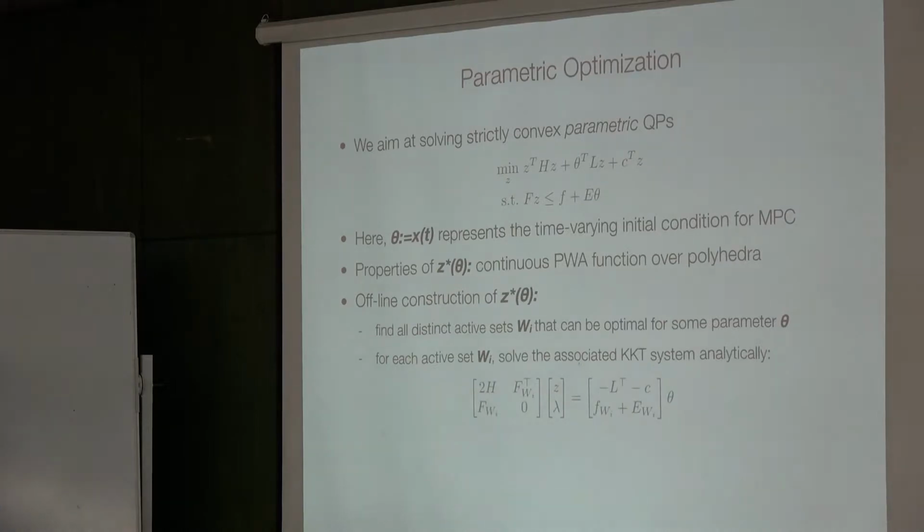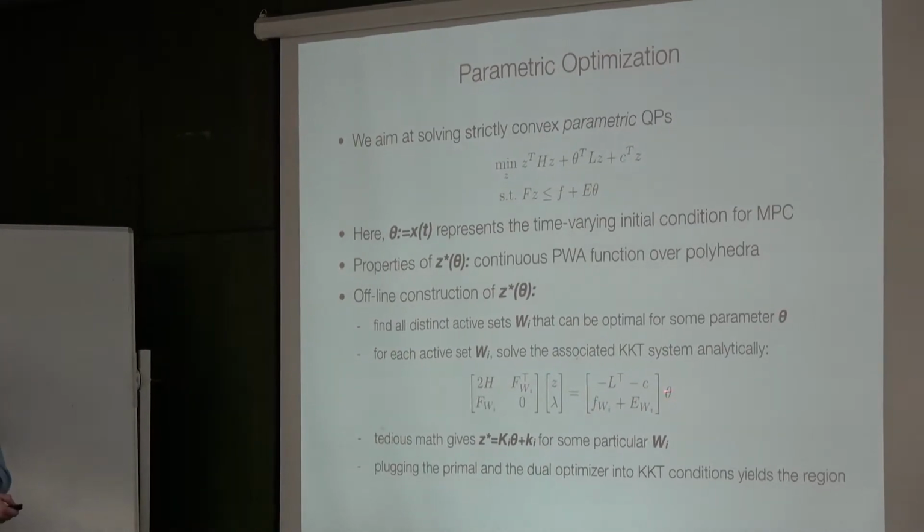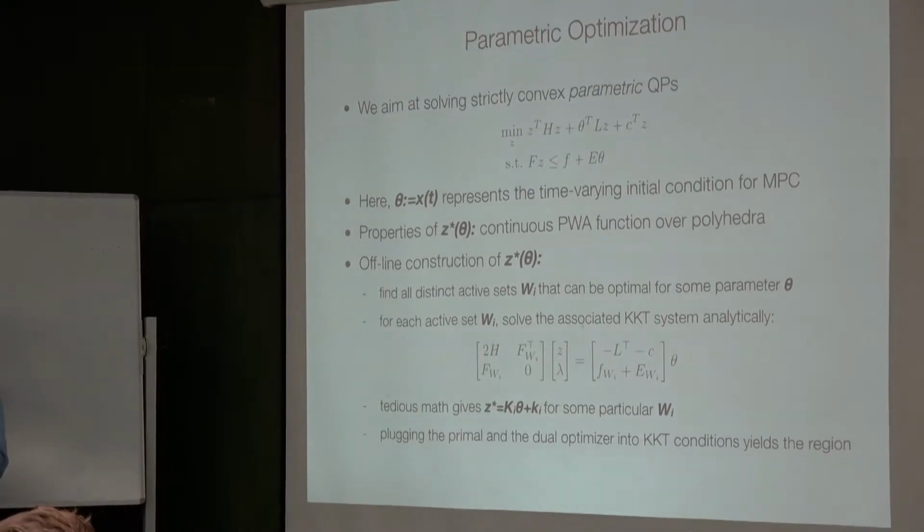And then for each right-hand side, we do it exactly as we did in the active set method, except instead of solving the problem numerically, because the right-hand side in the active set method was fixed, so we could compute the numerical value of the primal optimizer. Now we just let the right-hand side be like a symbol, an unknown variable. So we have to find the solution with respect to this theta. And actually using symbolic algebra, you can find out what should be the representation of this matrix capital K and this vector small k, such that it exactly solves the Karush-Kuhn-Tucker conditions for some region around your selected right-hand side.